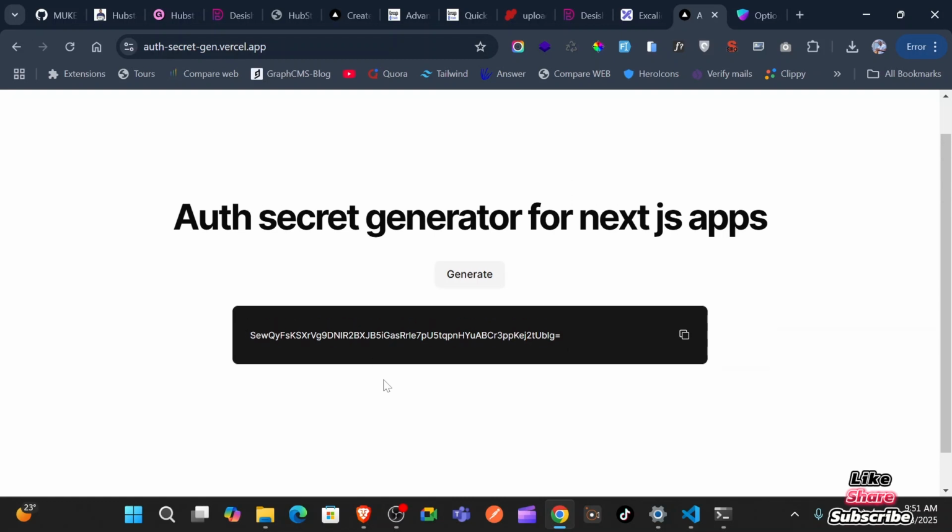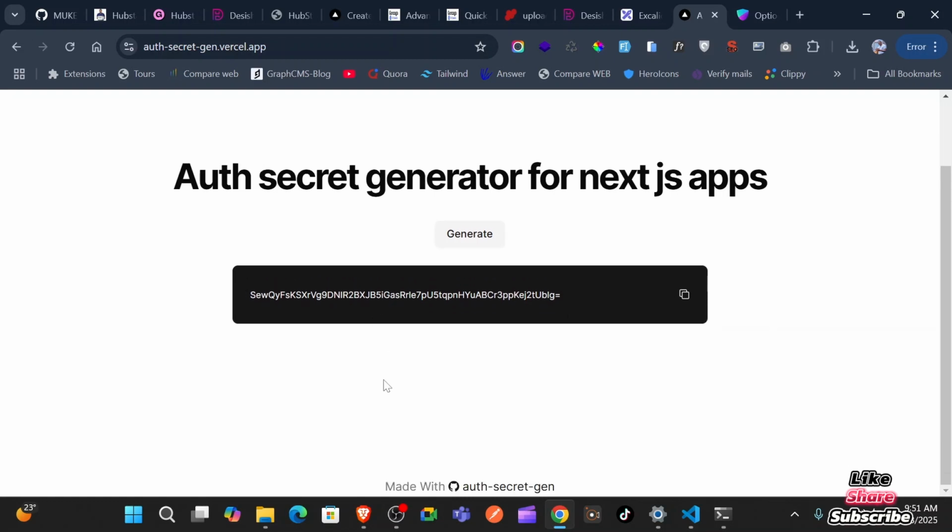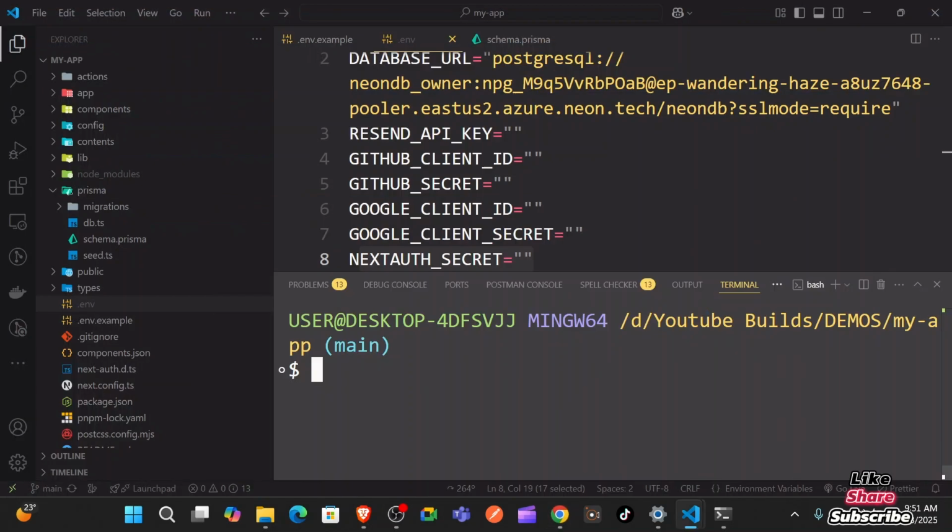You can just use this, but there is another command you can run on the terminal, which is something like openssl, I think then you run rand base64.